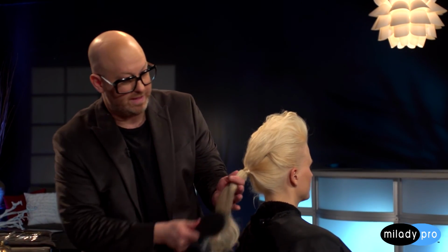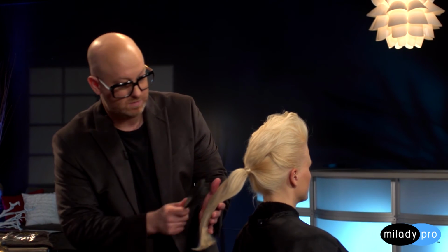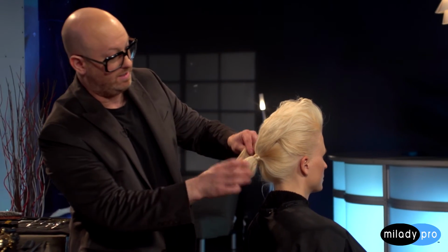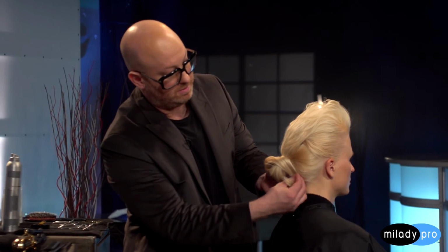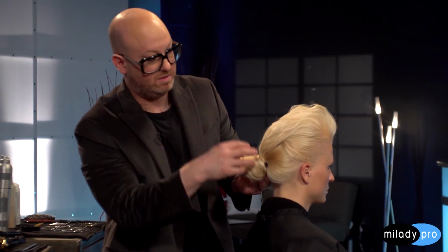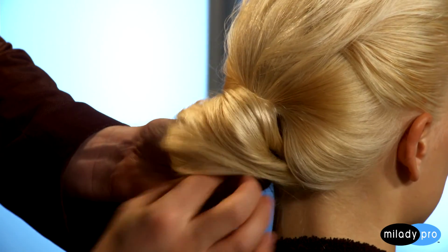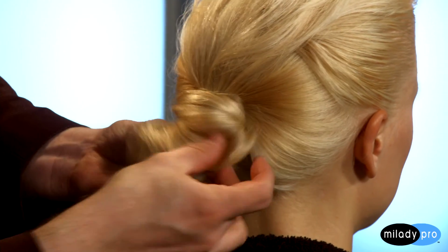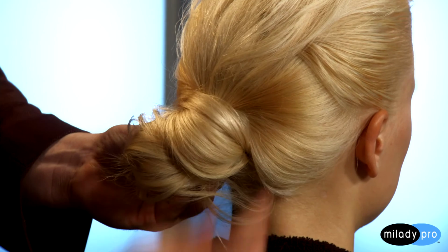Before I do that though, I just want to take a little bit of that teasing out. Not all of it, just slightly comb over the surface. We don't want it glassy smooth, we want that volume that is in there to stay. So wrap that around and then start to do this with your fingers. Destroy that chignon just a little bit. All a chignon is a fancy French bun. That's all we're doing here. And we need to mess it up a little bit.